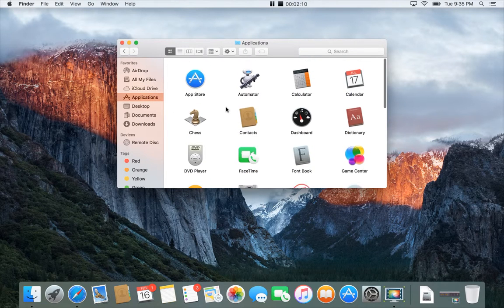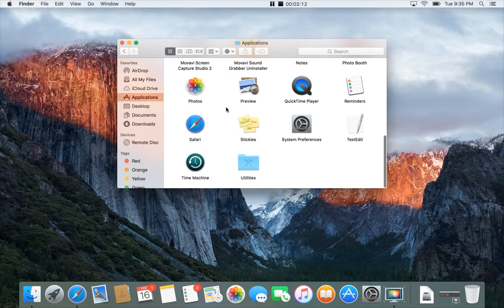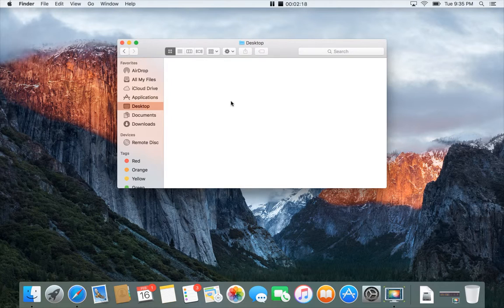Applications. So these are all the applications which are installed on the Mac. So I will cover these things later. Desktop, right now you don't have anything on the desktop, so it is empty. So this represents the folder version in Finder of the desktop. So if you create any files here, those files will be displayed under the desktop directory in your favorites.